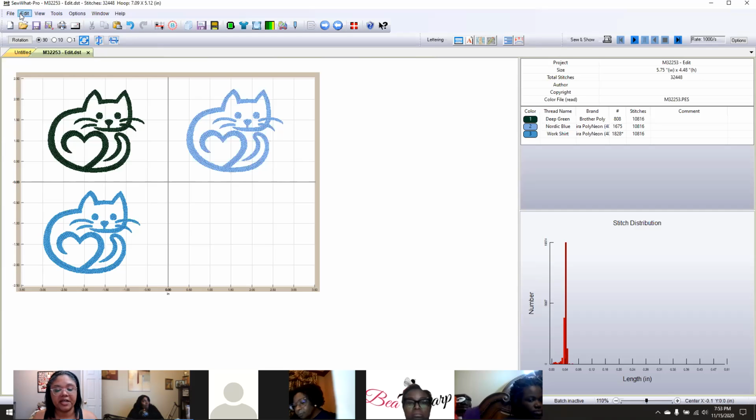So we've changed file names, we've resized. We've also talked about how 20% is the general rule, but it's entirely up to you. You want to make sure that you have the auto adjust stitch density so that your stitches will fill in like they're supposed to, or have some taken away like they're supposed to. And we also talked about copy and pasting designs, merging designs.